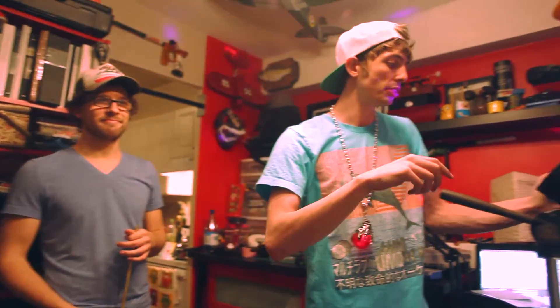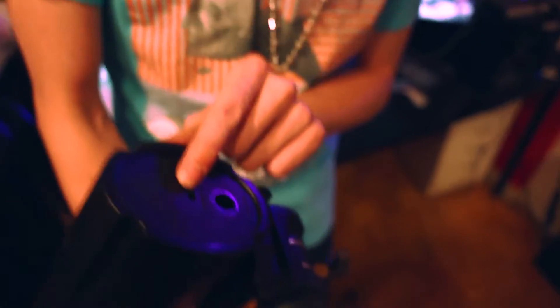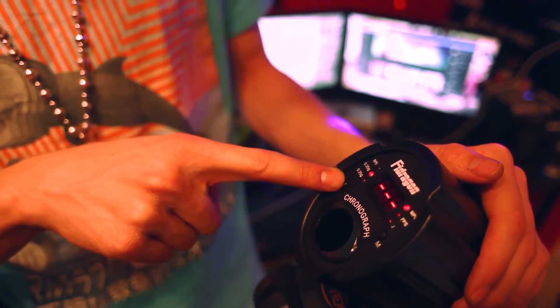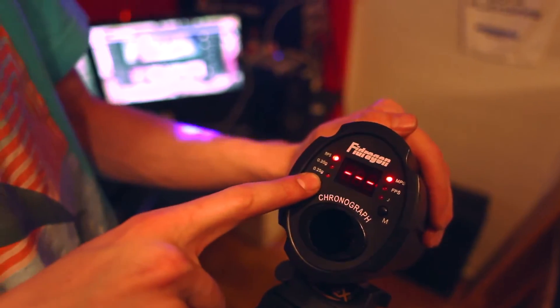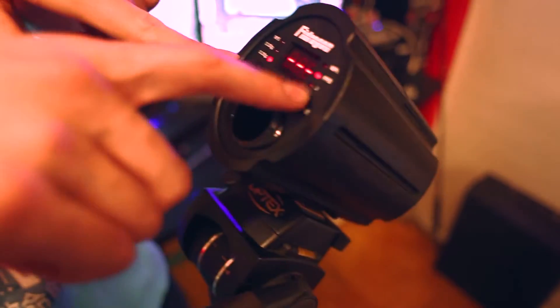Anyways, we got Sour Andy and Mouse behind the camera. Two batteries at the top, that's how you load it, there's a switch to turn it on and off. You've got a selector where you can do 0.2 gram BBs, 0.25s — which is really handy, not a lot of chronos can go right to 0.25 like that. And it shows rounds per second, not per minute — love that. I guess airsoft is more rounds per second than per minute, right?